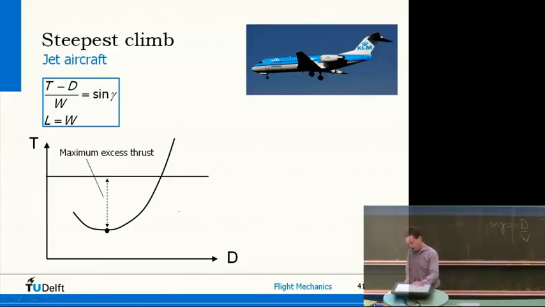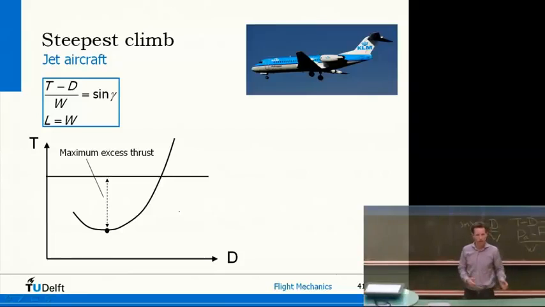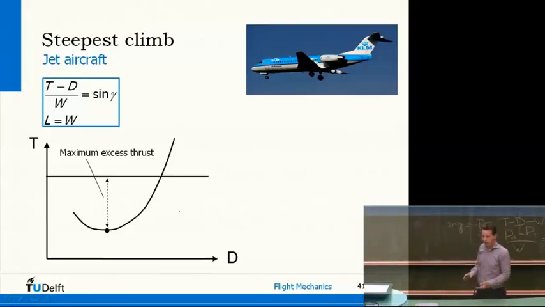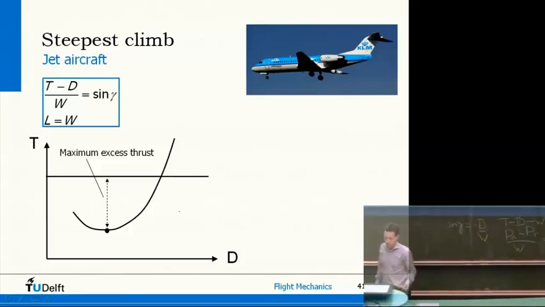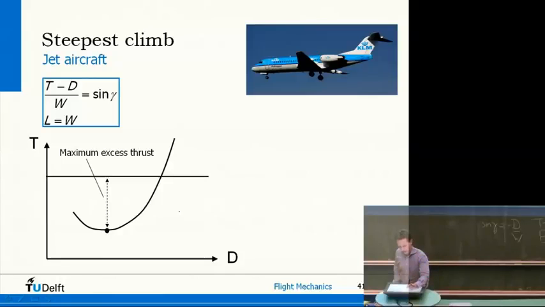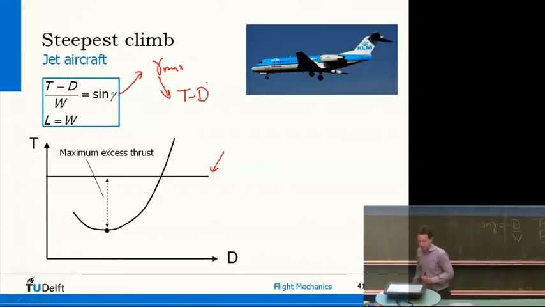So for jet aircraft with a pure jet engine, we always assume that this engine isn't really affected by how fast it is flying. So the engine thrust can be assumed more or less constant. And if I would devise an exam question, I would always tell you, okay, you can assume that the thrust is independent of airspeed. But you can see straight away that if you want to have gamma maximum, then that means that thrust minus drag must be maximum as well. Now, since thrust is a given value, then the maximum is found where the difference between the two is the largest. So that's the minimum drag condition.